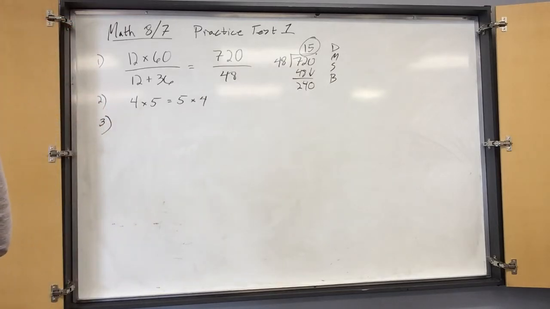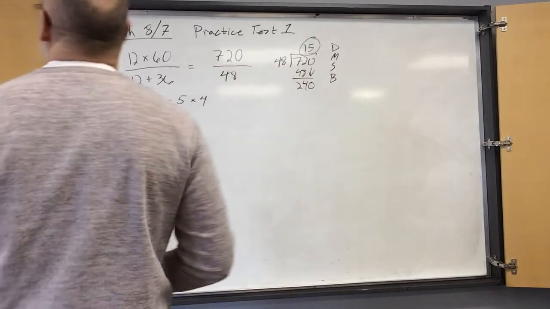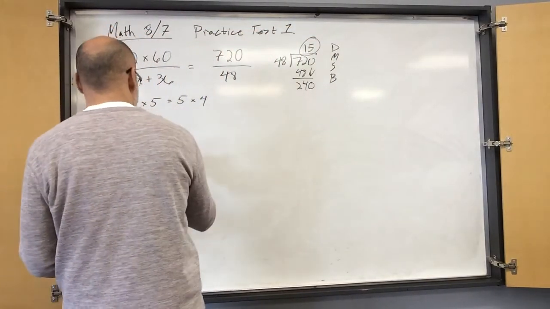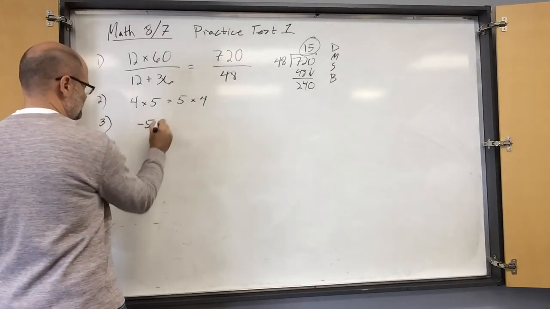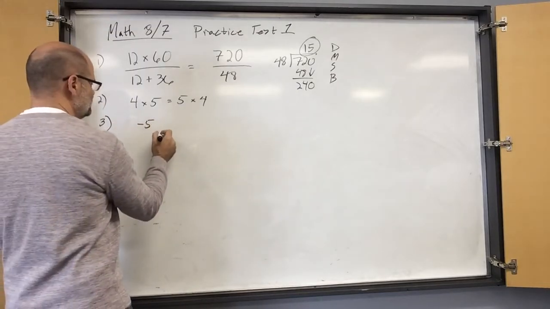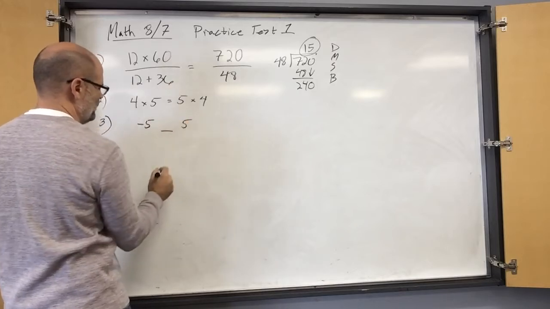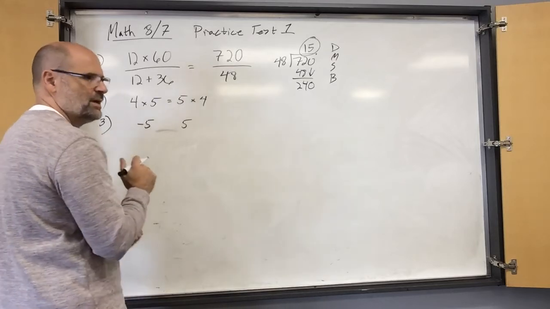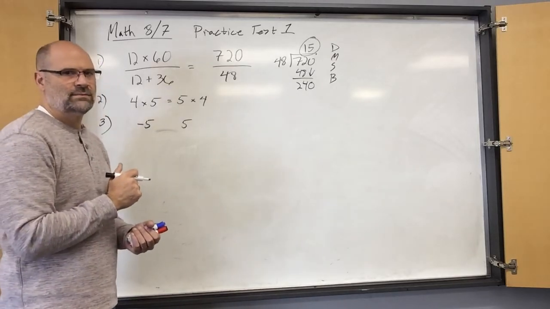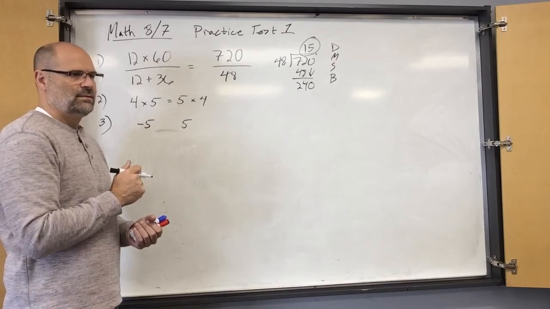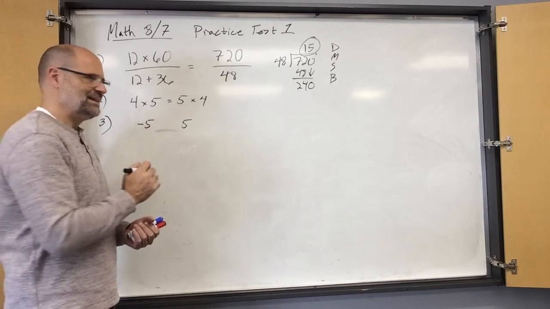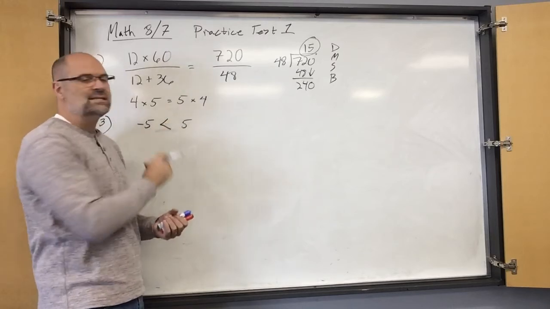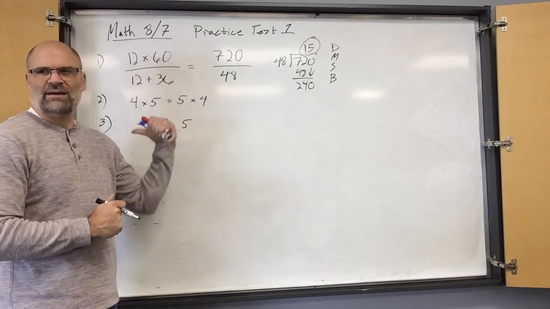Number 3. Use digits and symbols to write -5 is less than +5. Okay, Kiara, how do you say -5 is less than +5? So you write -5, and then you do a space, and then you do 5. Okay, so which way is the arrow going to point? The tip is going to point to the one that's smaller. Yeah. Okay, so remember, less than means left. See how the arrow points left?